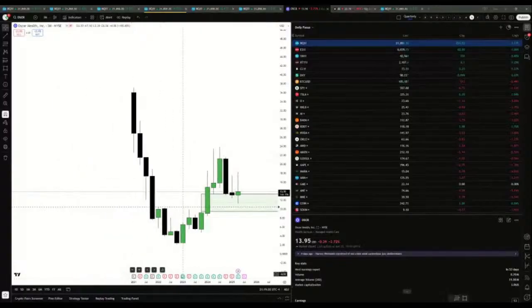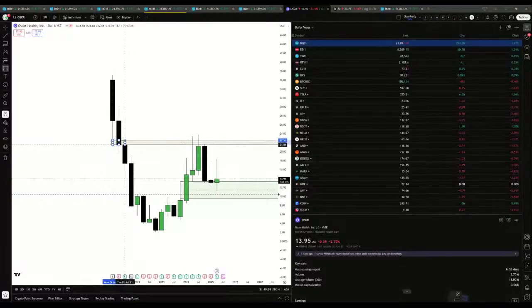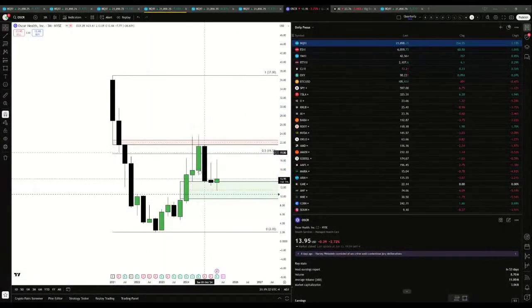But here is what I'm looking at in terms of Oscar. Over the last 12 months, we rejected out of that bearish quarterly imbalance here. Our bearish price run from the initiation of this stock, because I know 2021, but in the grand scheme of things, there's really not all that much data in the world on this name in terms of price delivery from a quarterly perspective.